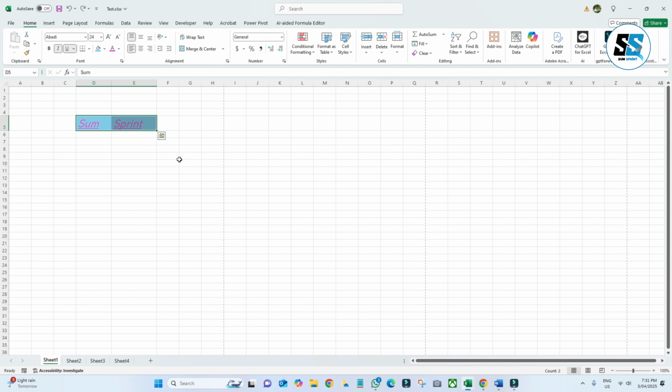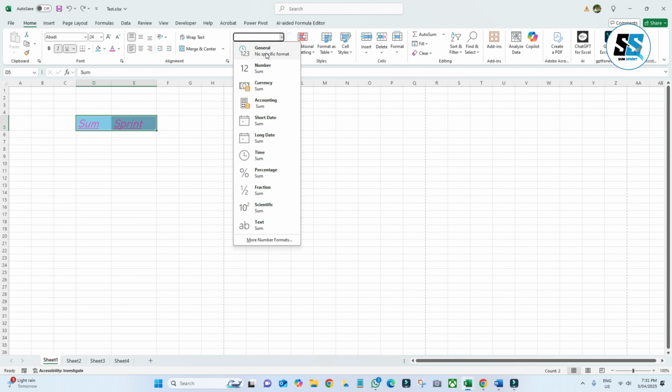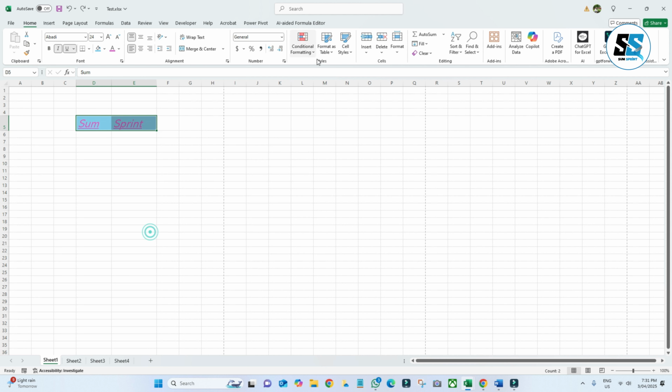And then the next one here is General, and these are the formats: numbers, currency, accounting, short date, long date. Based on your requirement, you can change it from here. Okay, so this is for percentage. Sometimes we don't want to keep the decimal numbers here, and it doesn't look correct. I want to give the commas here, so you can select the comma, and if you don't want to keep the decimal, you can decrease the decimal from here. If you want to increase the decimal, you can increase it from here.